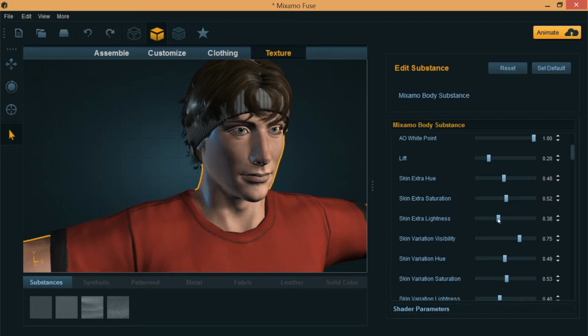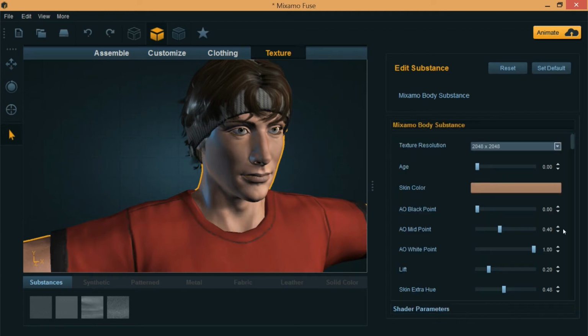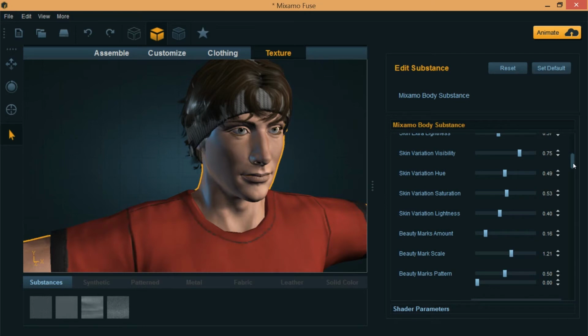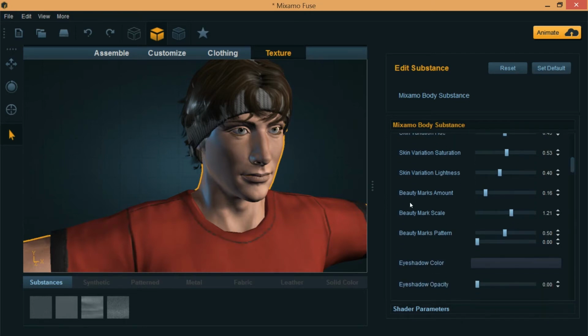You can change skin extra hue, saturation, lightness parameters, like this. It makes darker. I undo it. Every time you undo, this panel goes to the upper side.